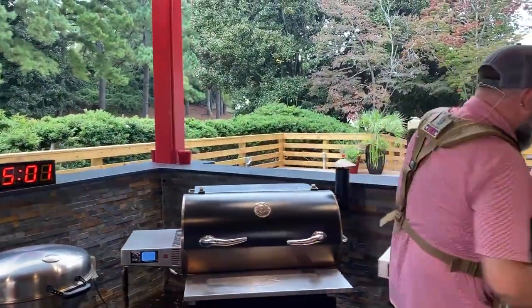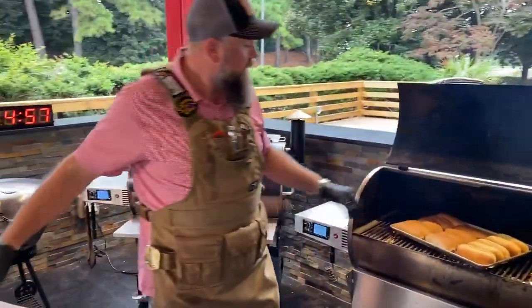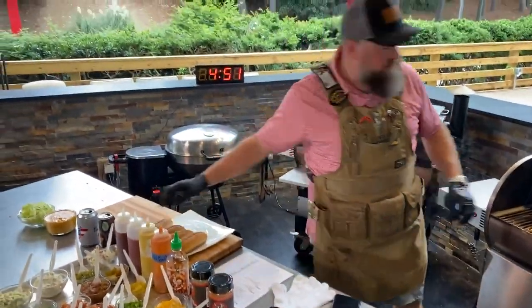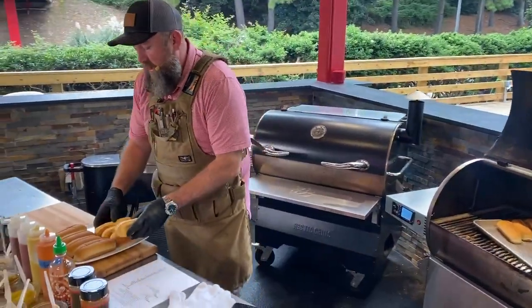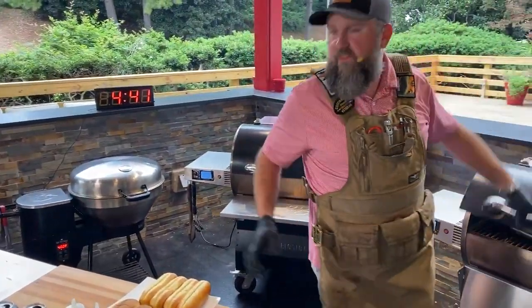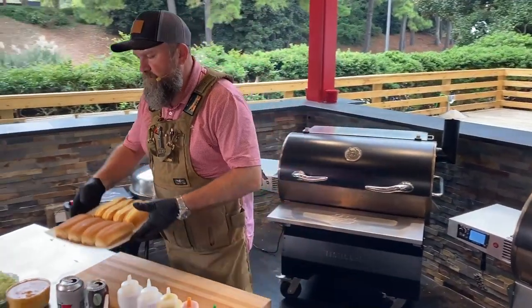All right, easy peasy, lemon squeezy. So, for these hot dogs, we wanted to go a little extra level. We got some delicious brioche hot dog buns. We also got some center cut hot dog buns. Which do you prefer? Me, I like the brioche. Okay. And I like traditional cut. The bread to meat ratio is a little different with the center cut. Me, I like a good bread to meat ratio, of course.